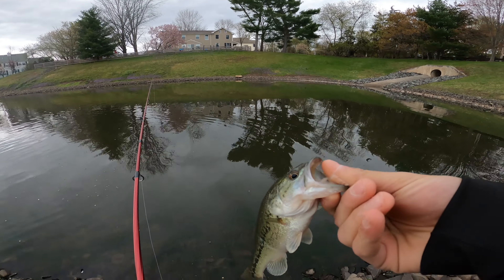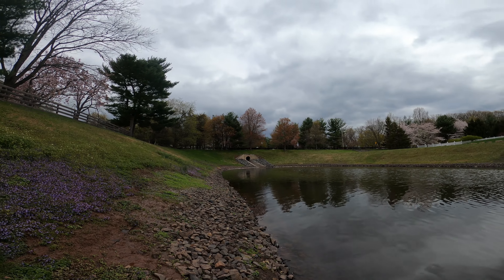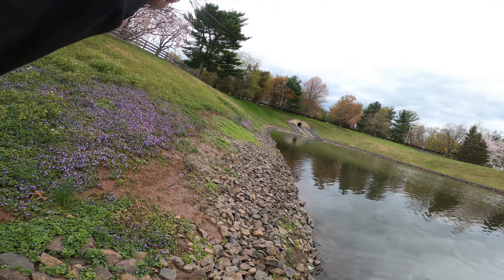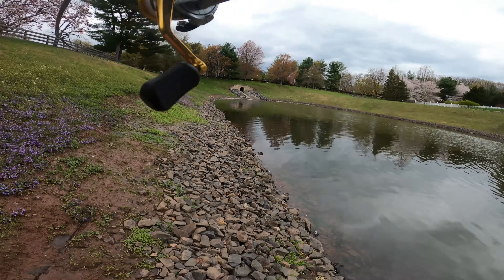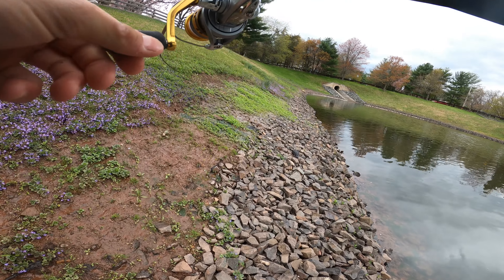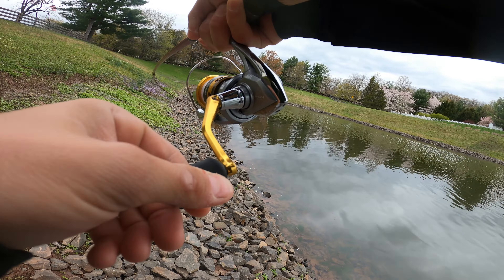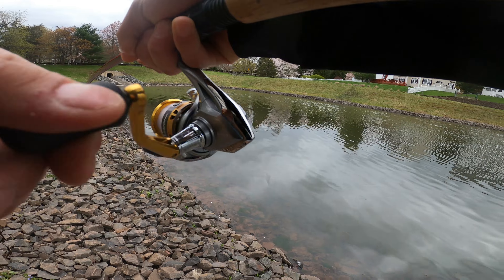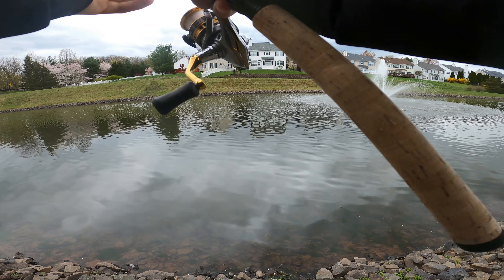He was barely hooked — see you dude. It's another one, got him! That feels a bit better. Slipping into the water, that feels like a really good fish to be honest. Is that a big one? What is this, what the heck? Hold up — dude, no way. How big is this? I'm not even moving this fish at all. I cannot move — dude, what is this? Oh, it's a nice bass.